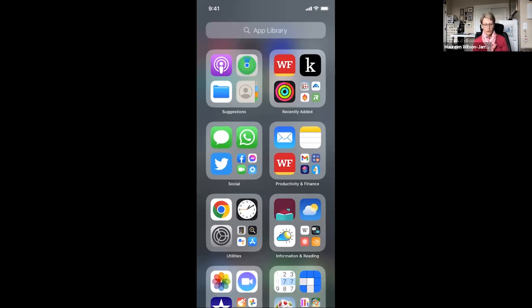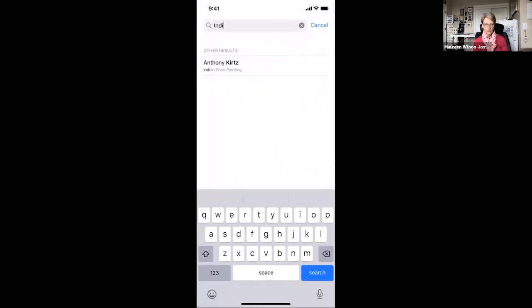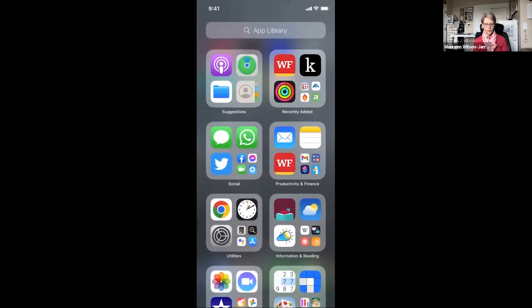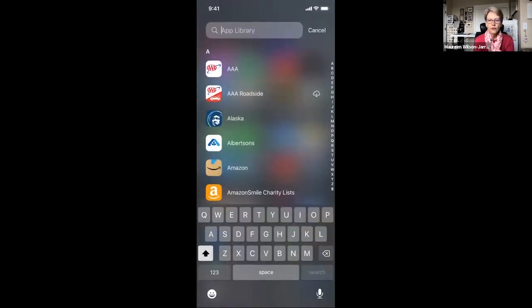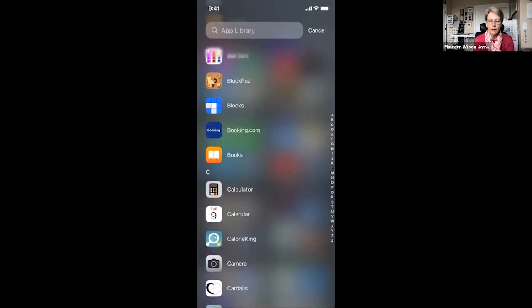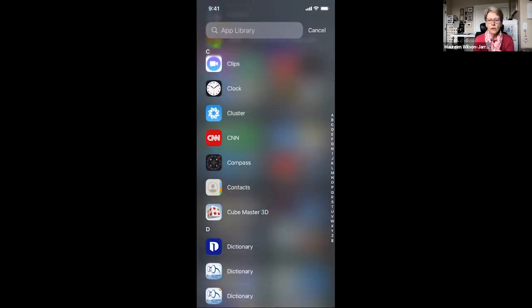Now, all the apps are categorized. And if you touch, like, I'm going to touch Suggestions and see what's in there. Whoops, that's not what I want. Cancel. It actually opened up an app. Well, this is not working very well. That's typical. So what I'm going to do is put them in alphabetical order. I'm going to swipe down from the top. And when I do that, then I have all of those apps in alphabetical order, which is a whole lot easier to deal with.